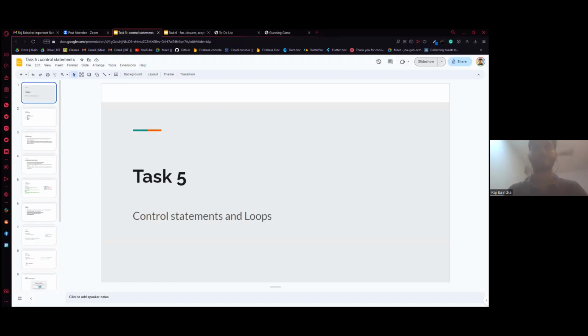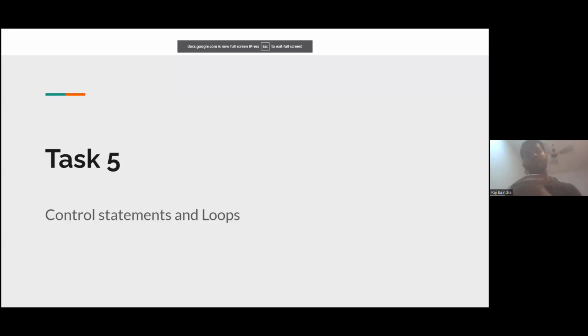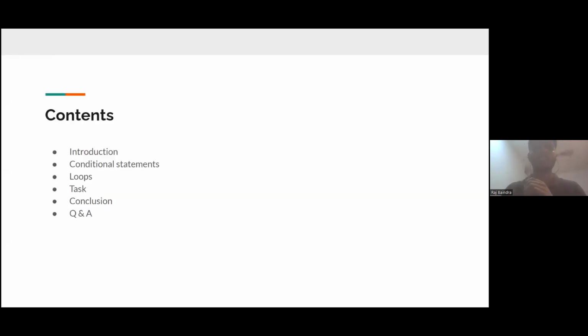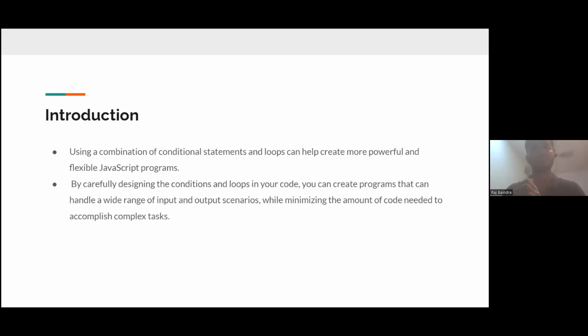So the next presentation is about the control statements and loops that we have in JavaScript. The presentation flow here will be, first of all, we will talk about the intro, what are the control statements and the loops. Then we will individually talk about the conditional statements, the loops, the task that I have made, the conclusion of it, and if you have any questions, answers.